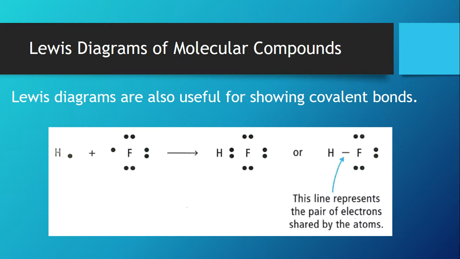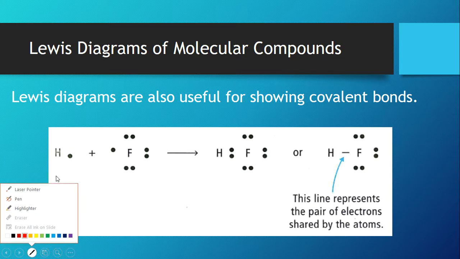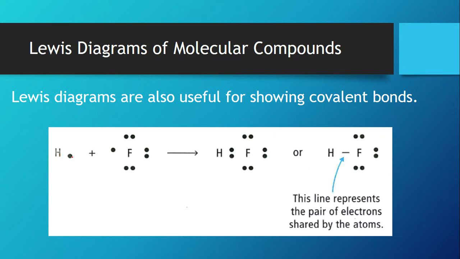So Lewis diagrams are very useful for this type of bonding as well. As you can see below, if you've already been looking at the screen, it's really quick, very helpful, okay? You've got hydrogen. Hydrogen on our Lewis diagram is just H with one electron dot. And then fluorine wants to react with hydrogen. Well, you've got fluorine with 1, 2, 3, 4, 5, 6, 7 because it's in group 17. You literally just need to draw them right next to each other and place their electrons into a bonding pair. That's what it's called. We'll get there, okay? So we have a bonding pair.